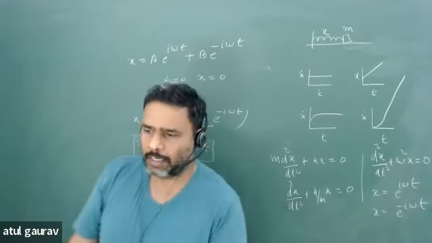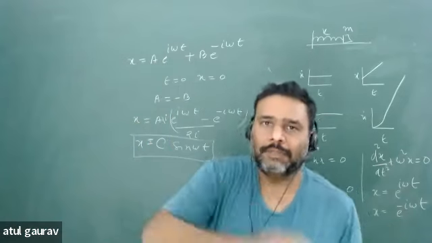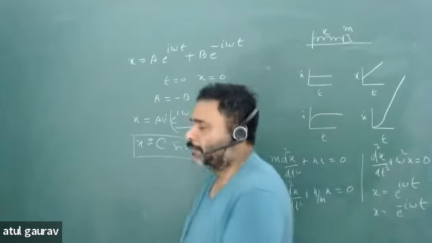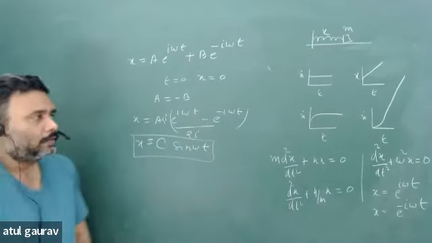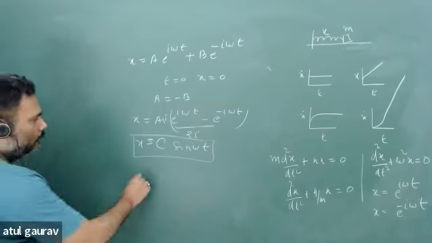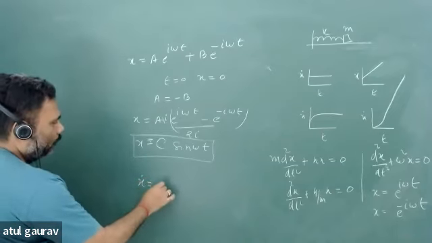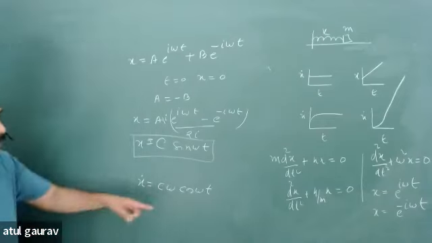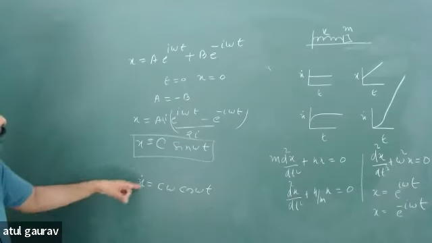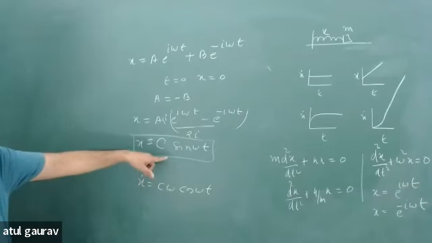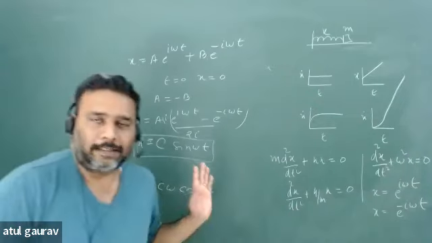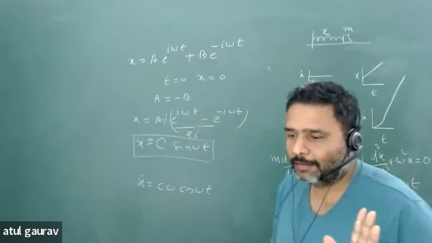This is your solution. We can assume a sinusoidal solution if I have this boundary condition. If there is some other boundary condition, then it may be possible that you have sin plus cos. And now, what will be your velocity? Your velocity is x dot, which is c omega cos omega t. And now at t equal to 0, can your x dot be equal to 0? If you also set x dot to 0 at t equal to 0, then the value of c will become 0. Are you getting my point or not?